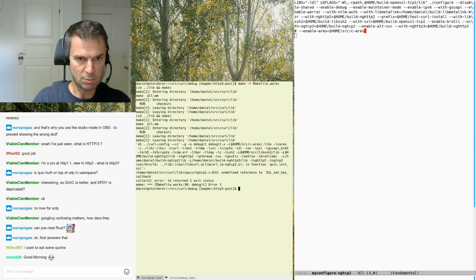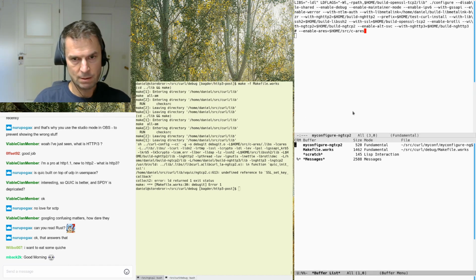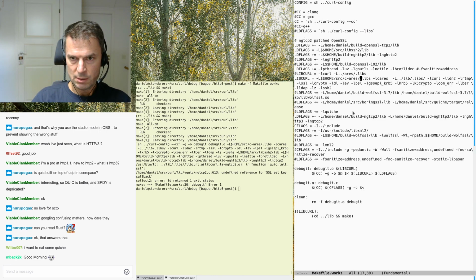Now this is the problem with the SSL library. Oh, I need... what? What do I need? I thought I specified.